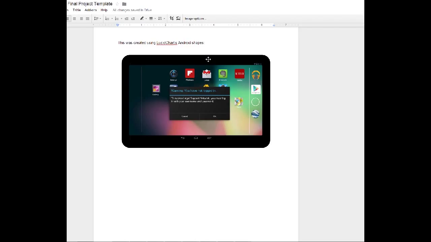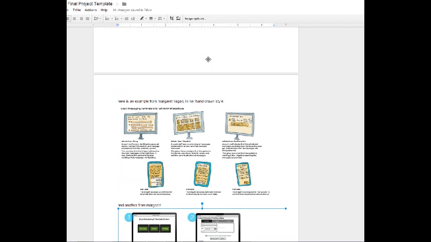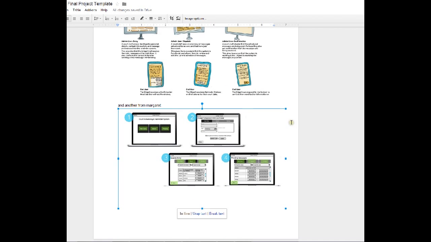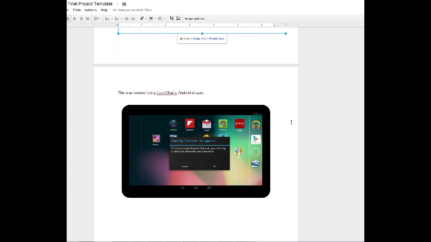They also have user interface widgets for a generic information system that's not a phone. And Monica mentioned that they've been using Mockingbird. I haven't tried that, but you might want to try it out too. So wireframes actually are mandatory for your project. You do have to do them, okay?